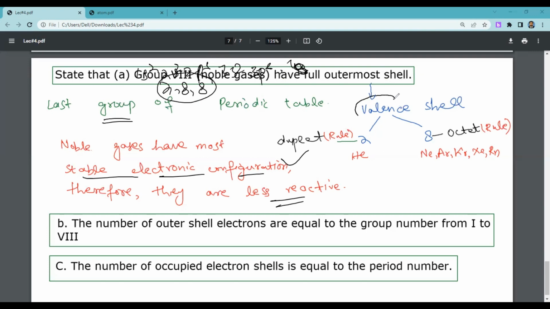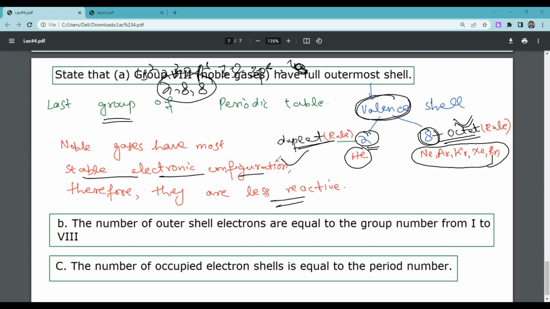Here, the outermost shell is also the valence shell. The valence shell of noble gases is complete according to the doublet rule and octet rule. According to the doublet rule and octet rule, a total of 2 electrons or 8 electrons should be present in the outermost shell of an atom for gaining stability. In other words, if an atom wants to get stability, it has to attain the electronic configuration of noble gases. We will discuss how elements gain stability and more terms like that in the next chapters.